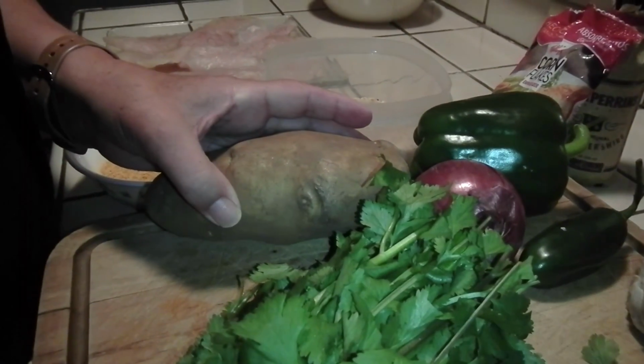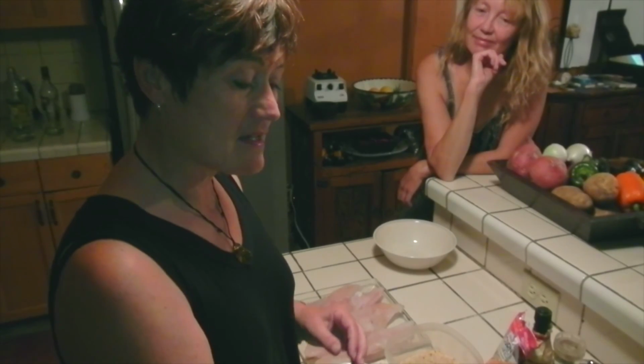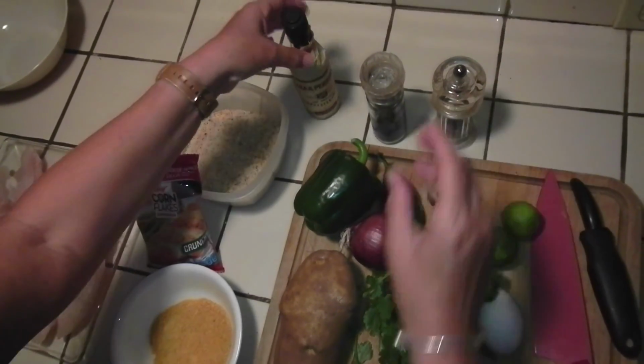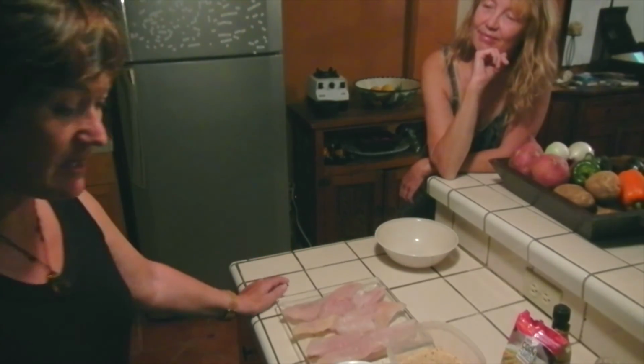And the potato, and that's actually boiled and mashed, and it gives some body to the actual fish cake, and it makes it stick together and doesn't make it too soggy when you put the egg in. So that's all the ingredients, along with a bit of flavouring, which is pepper, some garlic salt, and I put in a dash or 2 of the Worcestershire sauce. So that is everything that I need for this meal.